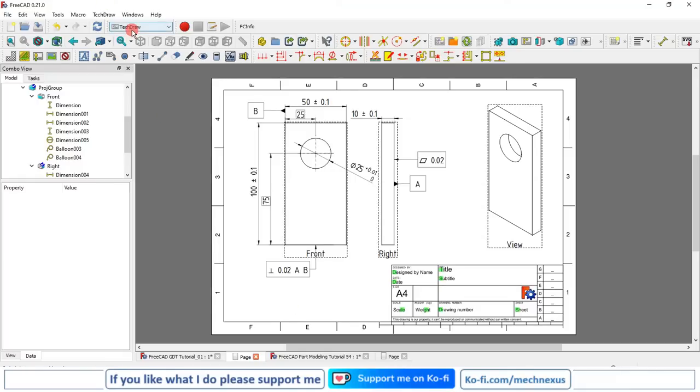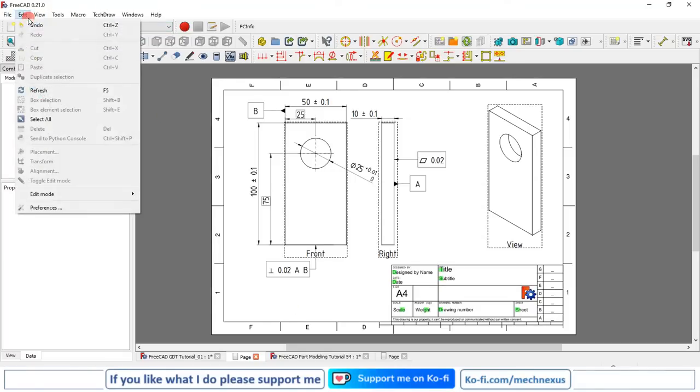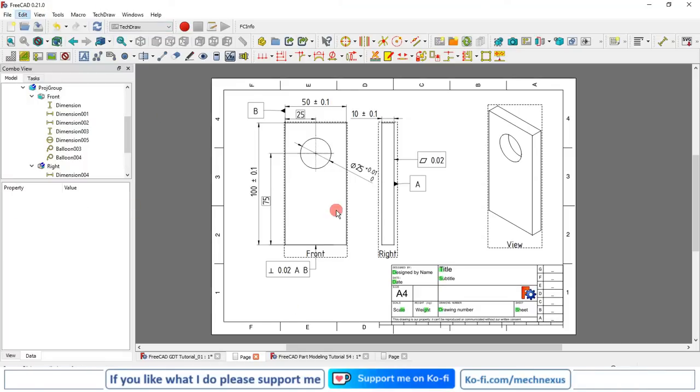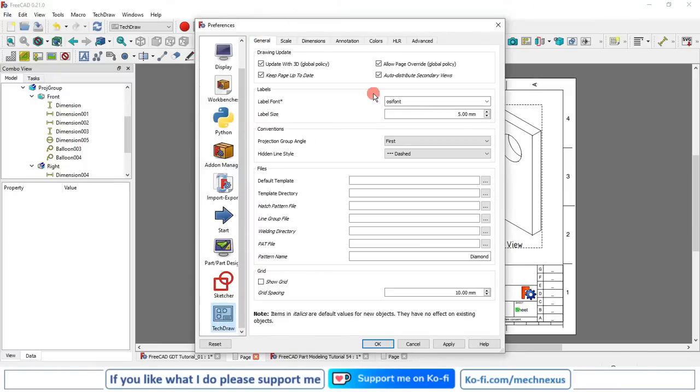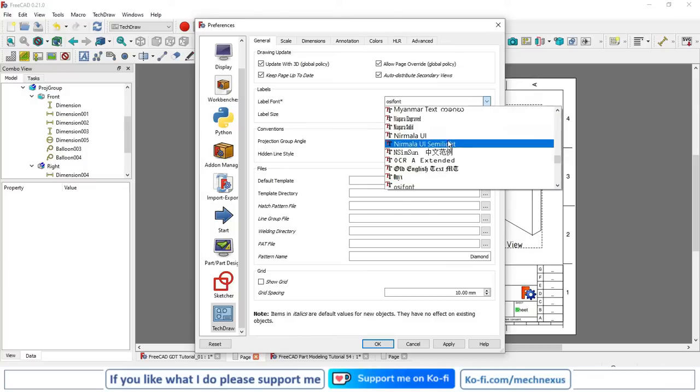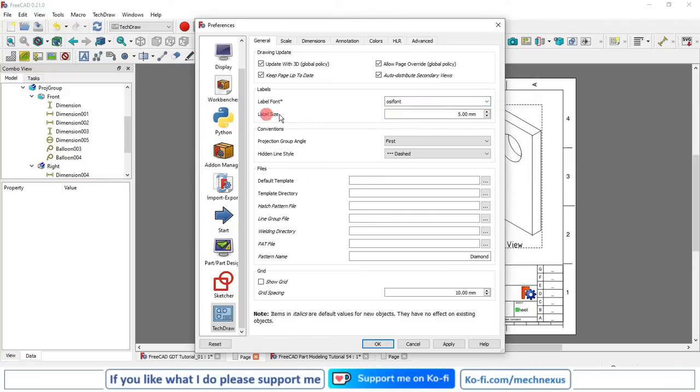So activate the TechDraw workbench, go to Edit and then Preferences, and under the preferences click on the TechDraw workbench. Here on the General tab keep the drawing update setting as default. Label font, you can choose as per your requirement, and the label size is 5.